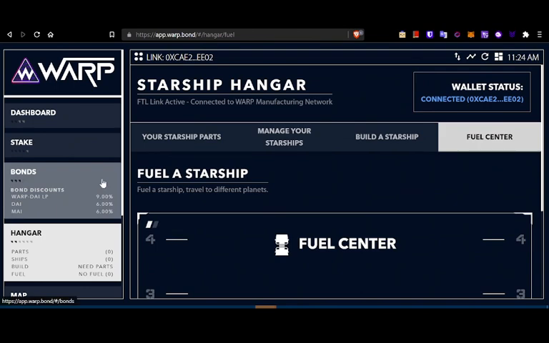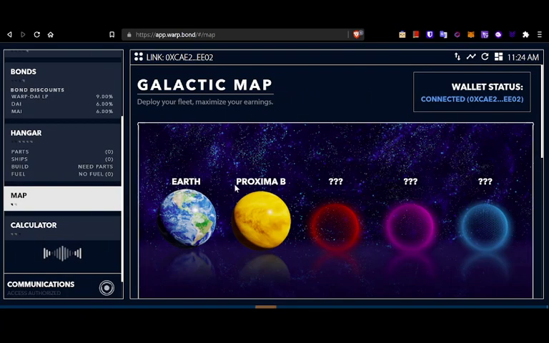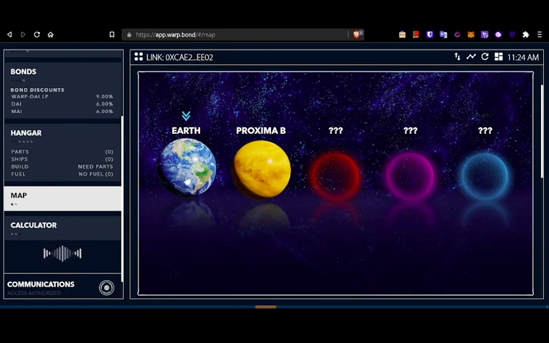Okay, that's it for this section. And we go to the map. You can see the nice artwork here. You can see Earth, which is the first planet, and anybody could go to that. You don't need a Starship. Anybody could be staking on Earth, even if you have only one Starship and it's far away at, let's say, planet 3, 4, or 5. You could still have a stake on Earth, even though you're no longer on Earth anymore. You could still stake on there, just like somebody who doesn't even have a Starship.